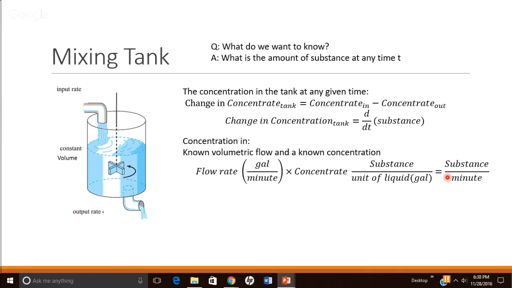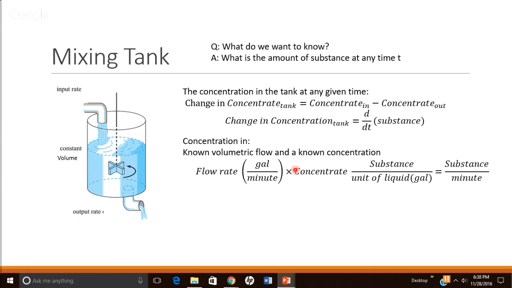It's important to keep this in mind, because when you put it into these terms, you know how fast the fluid is flowing into the tank, and how much of the substance you're looking for is going through the pump, with respect to the amount of liquid it's dissolved in. You're not really trying to figure out the amount of liquid flowing through the system. You're trying to understand how much that substance is changing. So it's important to be able to convert this into a rate of change for the substance itself.